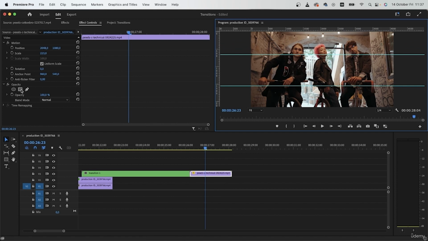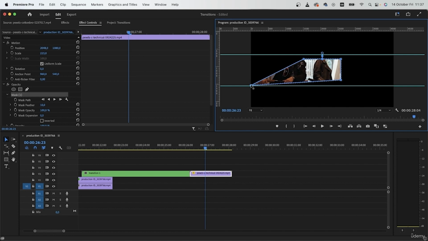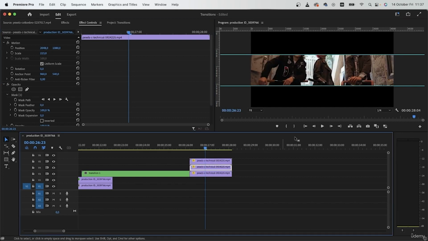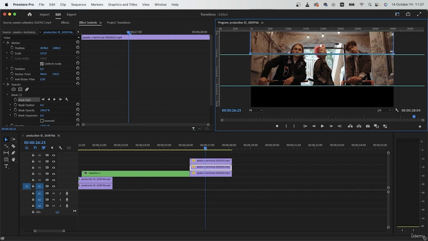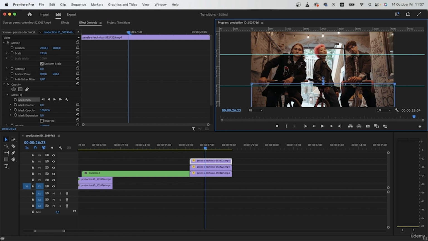Next, we're going to grab the polygon mask and match the points to the rulers. And just duplicate this for as many slices as you need. Second duplicate, grab your mask path, and just pull this up. Third one, mask path, pull it down.